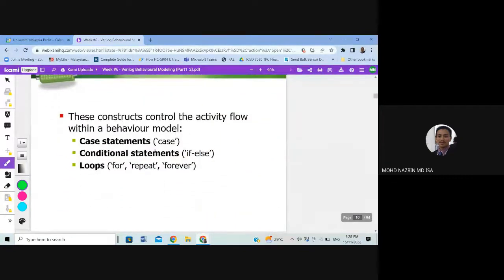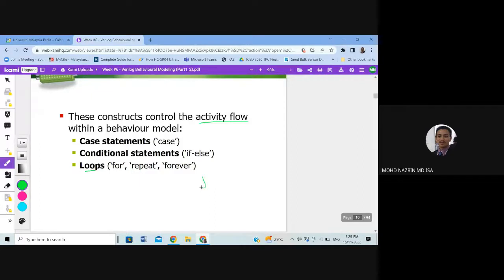So this is what we call activity flow control, as mentioned before. We can use case statements, conditional if else statements, and we can also use loops. If you remember, we normally use loops for the testbench. For example, testbench style number 1, we discussed already.